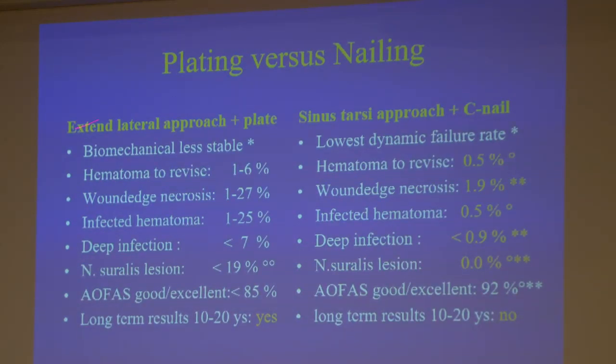And if you look into the literature and compare plate fixation and extended lateral approach, we have a better biomechanical situation in the cadaver study we made. Hematoma, if you use a plate, is up to 6%, and here for the C-nail, it's only 1.9%. So related to wound edge necrosis, it has come down to 1.9%, and infected hematoma has come down to 0.5% in our study. Deep infection, only 0.9%. And what is also important, that we don't see any damage to the sural nerve if we use the sinus tarsi approach and the C-nailing.